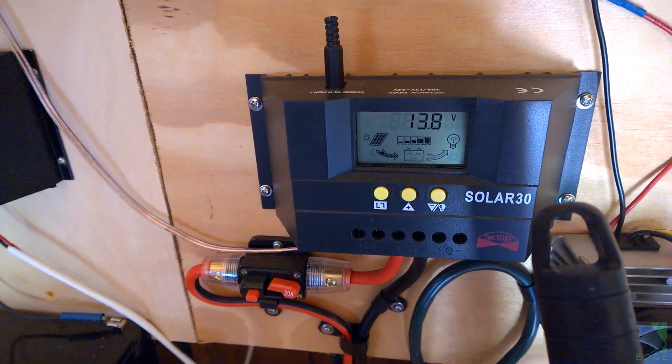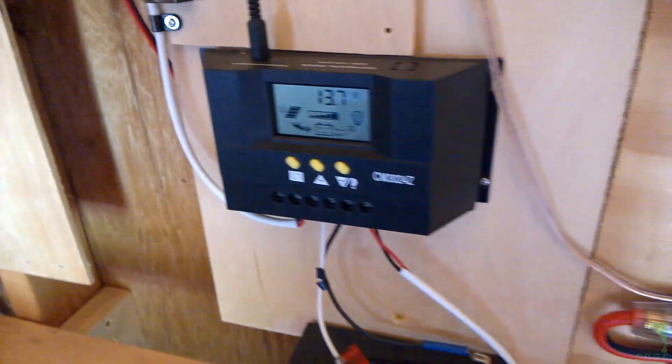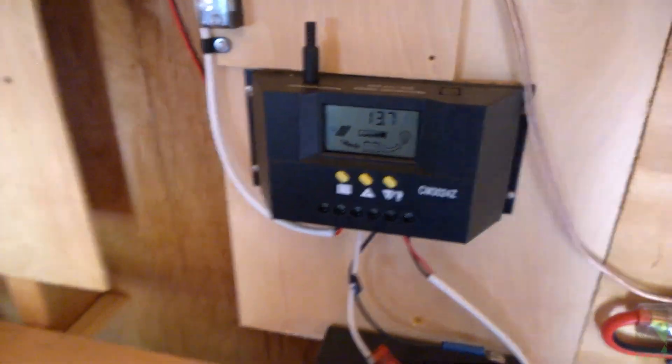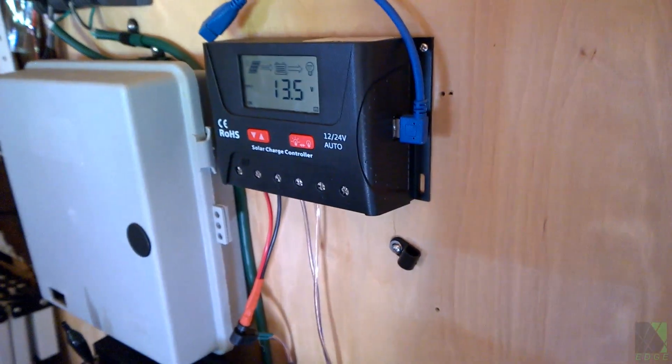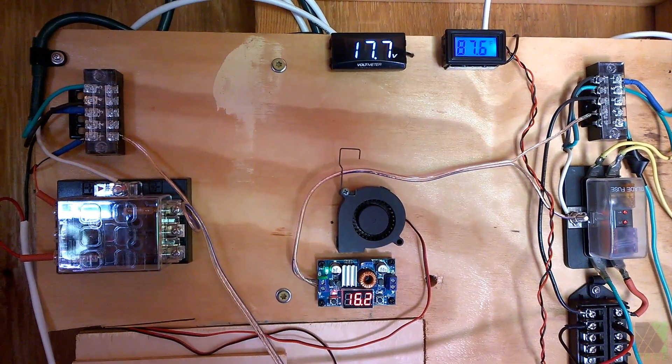Here's a look at my charge controllers charging the batteries. There's another charge controller — the MPPT charge controller I used to have here I had to remove. There's actually a bank of batteries down there on the floor, and obviously because of the batteries I don't want it to get too hot in here either.